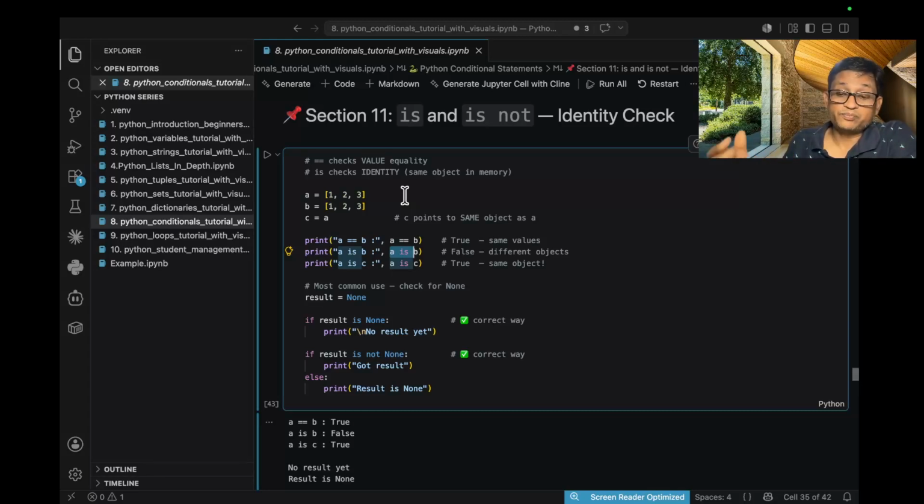If you want to compare the value, we use A double equal to B. And if you want to compare whether these variables are pointing to the same memory address or not, then we use A is B or A is C. Here we are using C is equal to A, so C and A point to the same object. In this case it will return True, and in the other case it will return False.